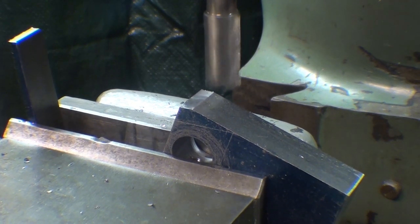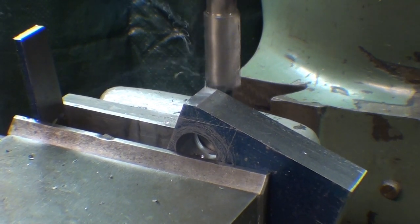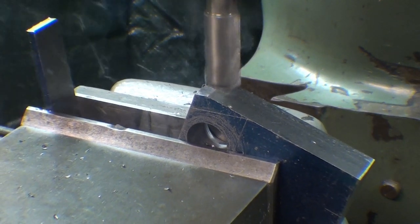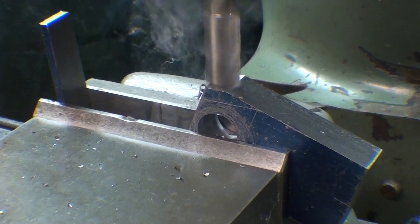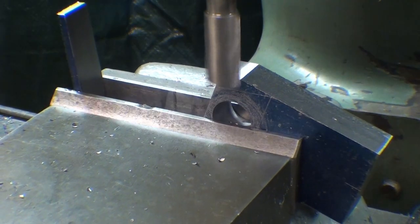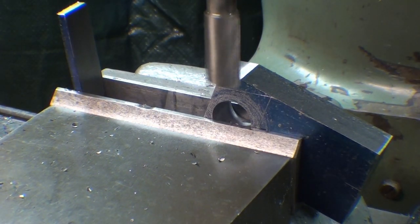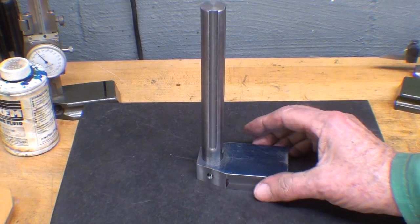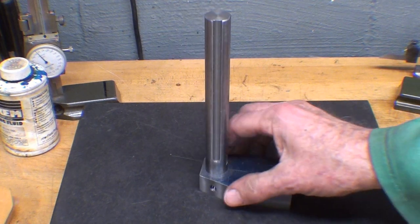No matter where I put the tripod, it's in the way. That's why I'm so slow. And I'll take it down to the line and then do the other side as well. It's starting to shape up and look a little bit like a height gauge, is it not?